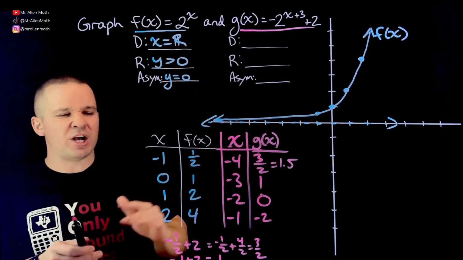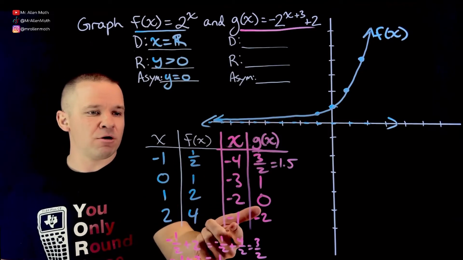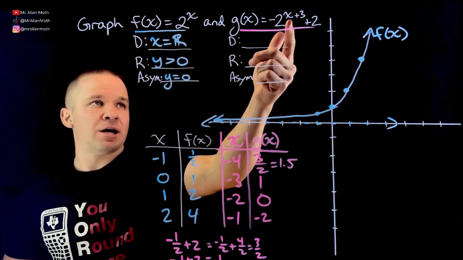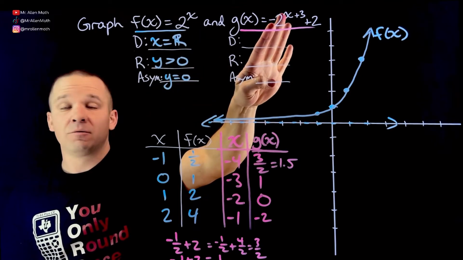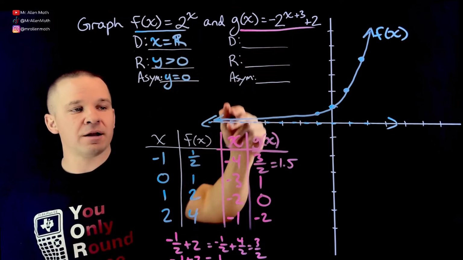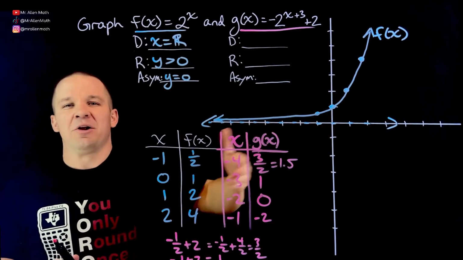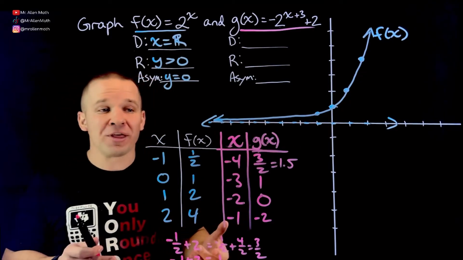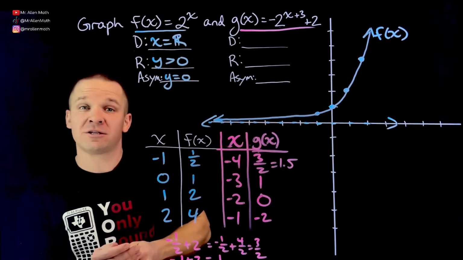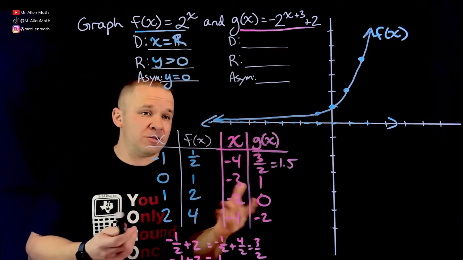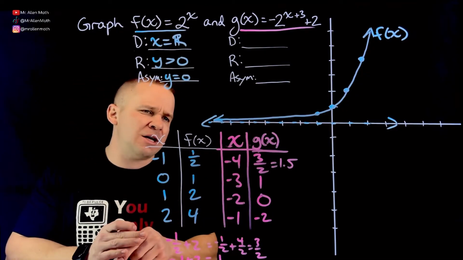And just to check one more time with this one, if I were to have plugged in negative 1, I'd get negative 1 plus 3 is 2. 2 squared is 4. Negative 4, plus 2, negative 2. There are a lot of steps there that I'm saying, but hopefully that makes sense. They may ask you to fill out a little T-chart like this with your transformed points. But let's go ahead and just plot some stuff and see what this thing even looks like.